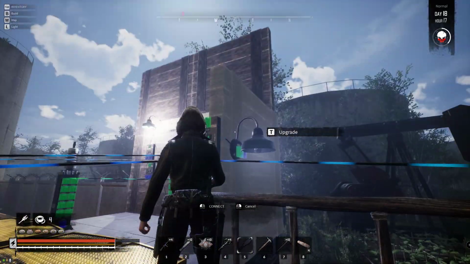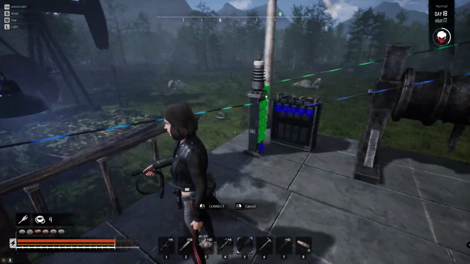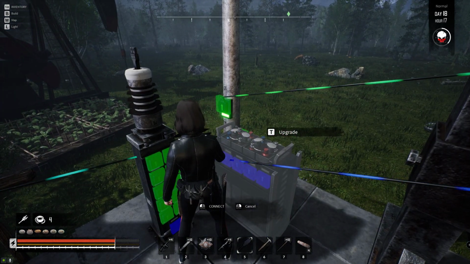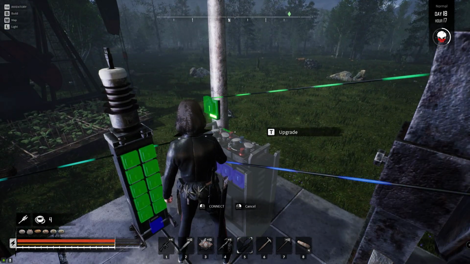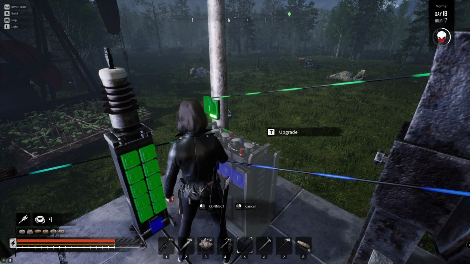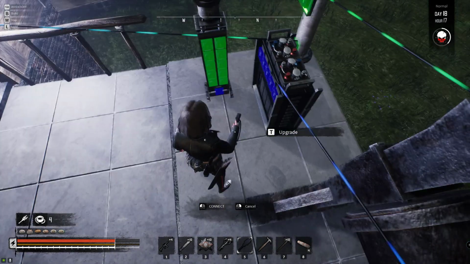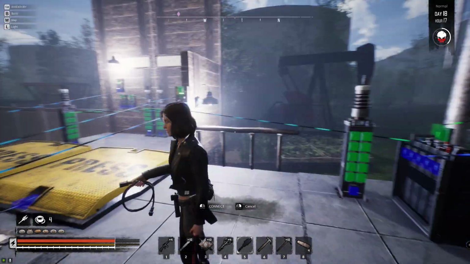So both are on, provides power to the light. And the light extracts power from these sources. So this guy here has just one unit in it, and that one has infinite.